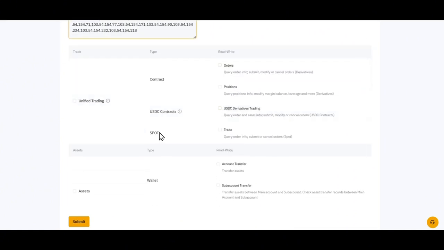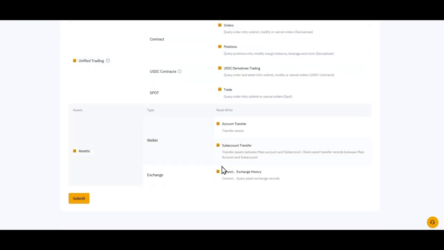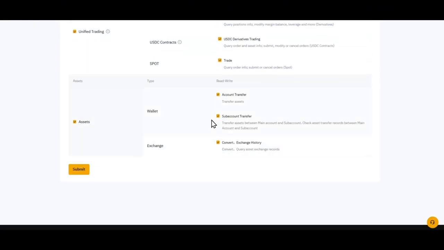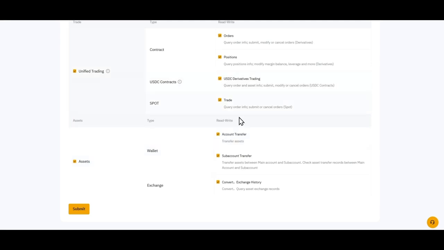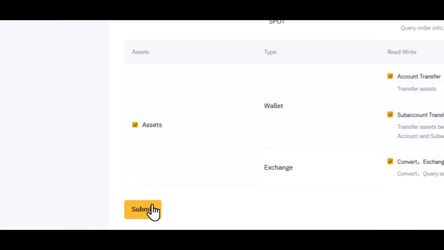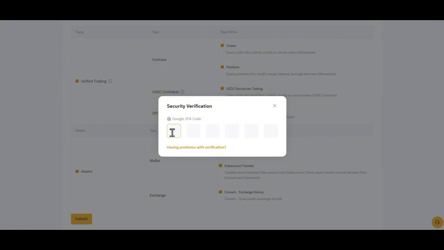And then down here, I select both of them, okay, access and unified trading. Then we select all the checkboxes. I go ahead and submit. Don't worry about this checkbox, okay? Just go ahead and select them all and click on submit. I'll show you later how you can actually edit this and then uncheck the ones that you don't like, okay? So click on submit. Let me check my 2FA.